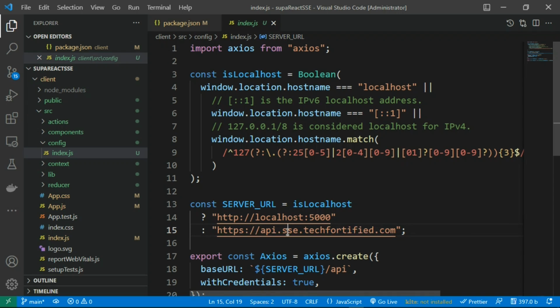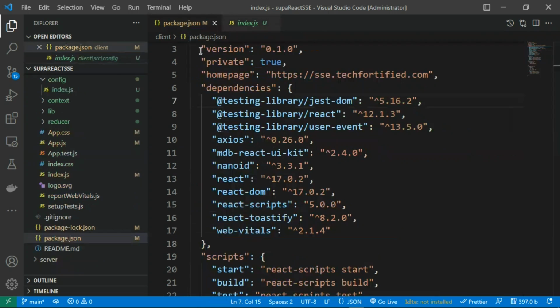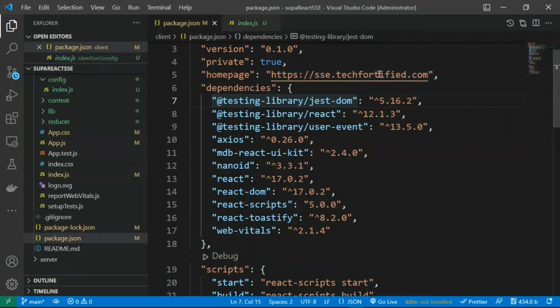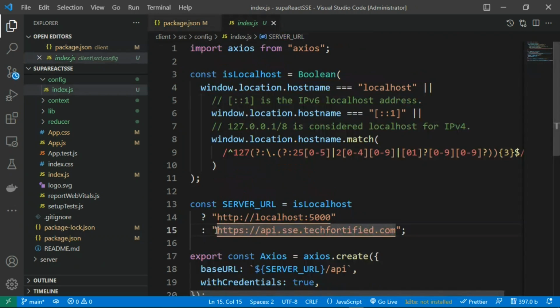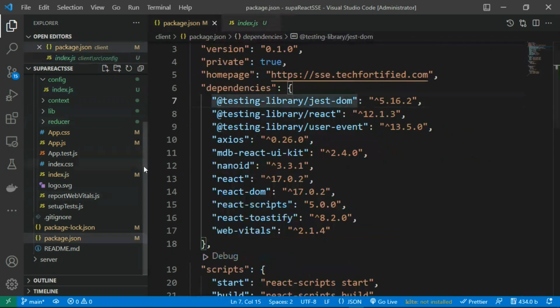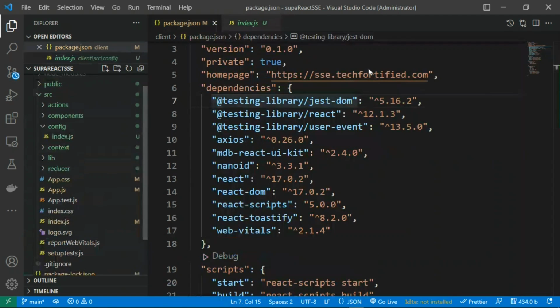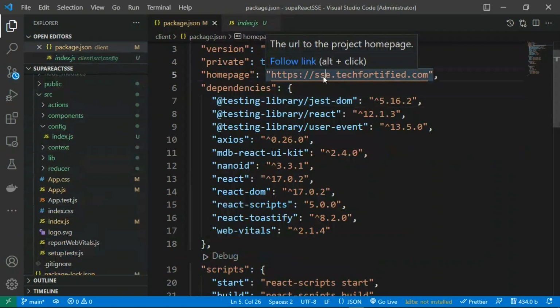This is the domain name where I'll be hosting my server side. So when you use this to make requests, ensure you change this as well, or else you'll be receiving errors in your application. The one in package.json is pointing to our client application, so you can see it doesn't have that api, but we need to also host our API somewhere. Remember, our client application is making requests to our API. So I have a subdomain here known as api.sse. This is where my server will be hosted, and the one in package.json on the client side will be pointing to where our client application will be hosted. You can see the two domains are different.